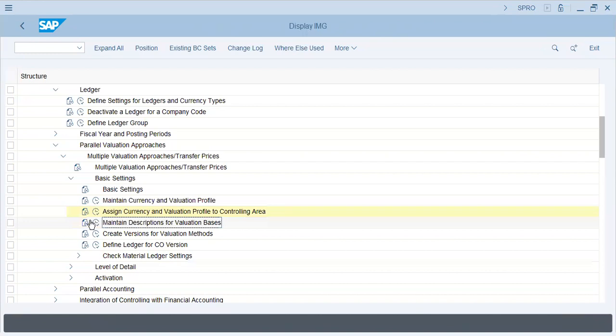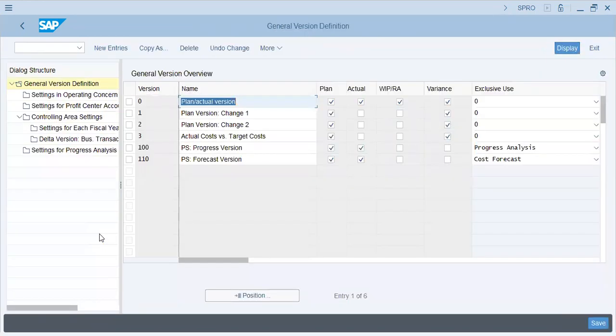Done. Okay. Create version for valuation methods. We have different versions, as I told you, actual, plan version 1, plan version 2. Why do we have plan version? Because there can be different types of material costing.